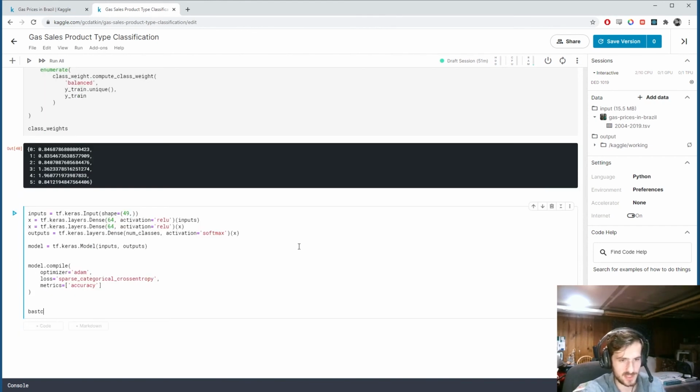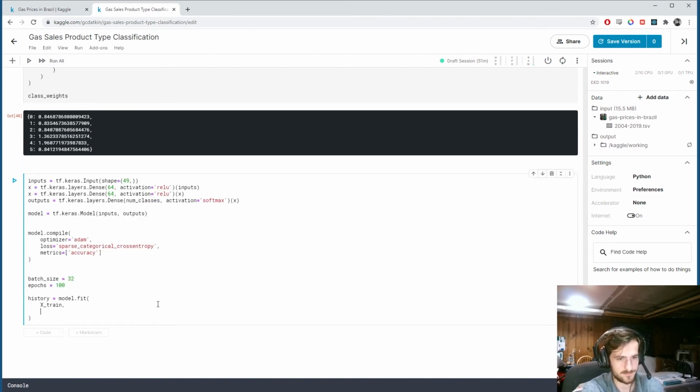Alright, give it a batch size of 32, and I'm going to use early stopping, so it doesn't really matter as long as we have a sufficiently large number of epochs. And then we're going to store our model's fit history in history and train the model on the train set, X_train, y_train. We'll give it a validation split of 20% and pass in the batch size and number of epochs.